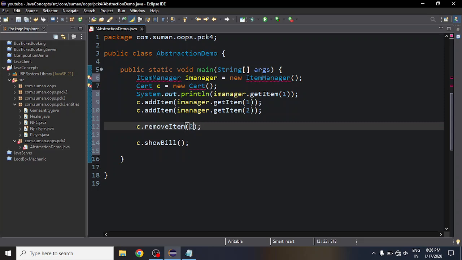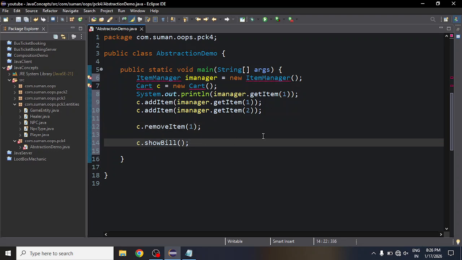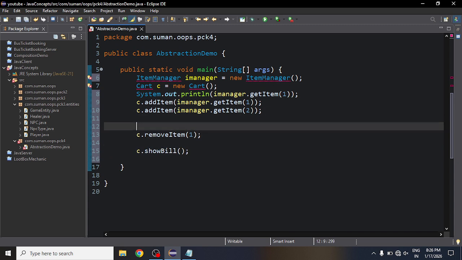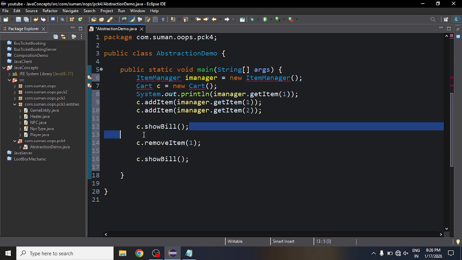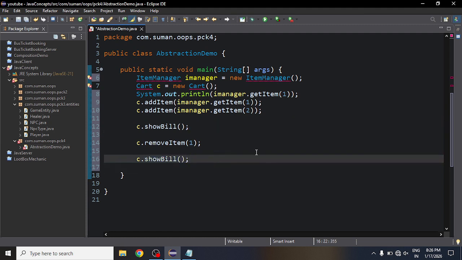So in this case, I'll simply add item and remove item. Easy. Now let's copy this bill and place it here, so I show the bill once and then the bill a second time. To do all this, first I need item manager, then cart, then I also need items.